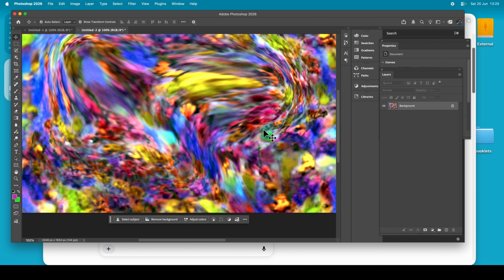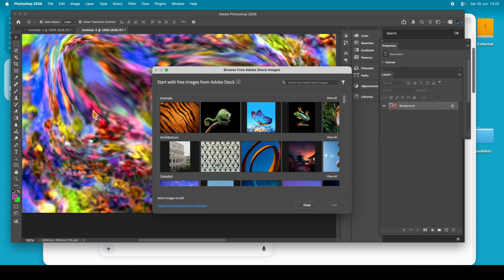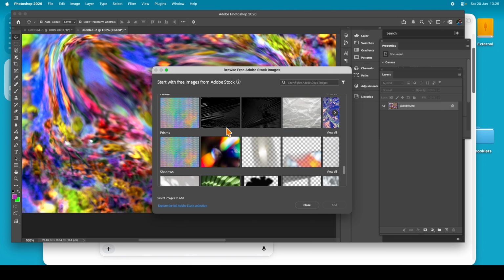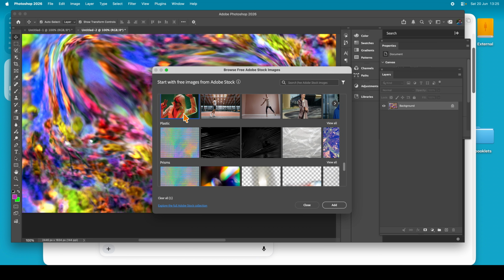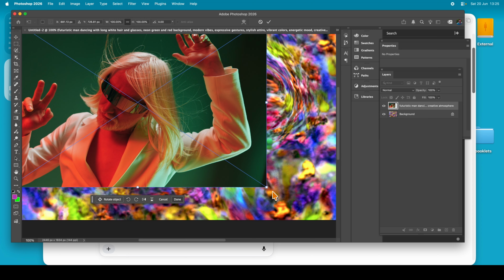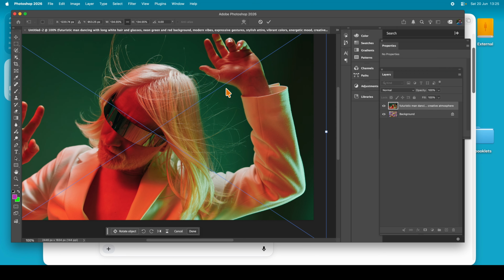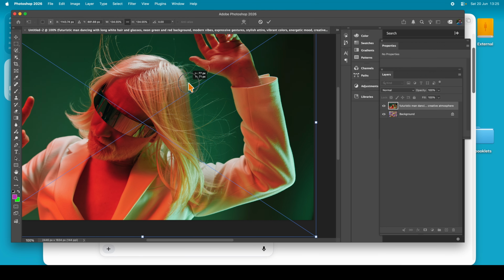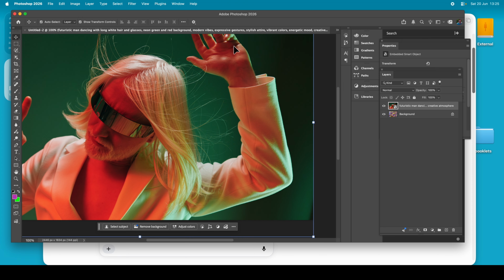Well, once you've got it, what can you do with this design, this difference effect? Well, you could use it as a pattern design. You could use it as a background texture, use it as an overlay. So, we've got this background. What I can then do is go over to File and let's place a free Adobe stock image. You can access all these. Let's just go and select one of them. I'm just going to go and select something fairly dramatic, this guy. I'm not certain what he's doing, but whatever he's doing, I'm going to add that. Takes a few seconds to add it, and let's just go with this for purposes of this tutorial. So, okay, resize it a bit, move it around so it fills the entire image, and double click.